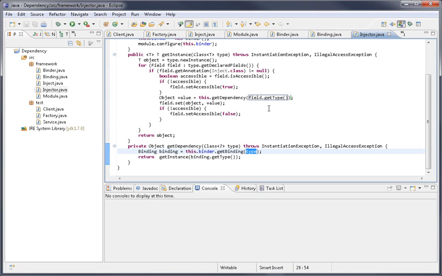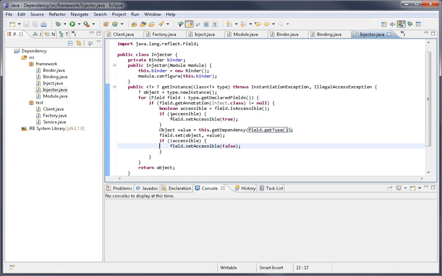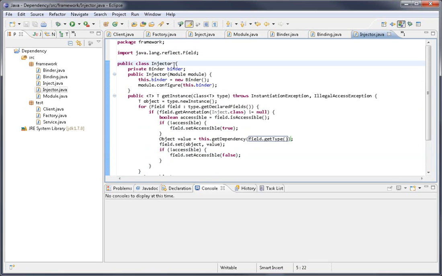So for our service, we'll have, let's say, a mockup service as implementation. And then we'll ask again the injector to resolve that object, which will create a mockup service, and in case the mockup service has inner dependencies that need to be injected, then that dependency will be resolved as well by calling get dependency, and so on. So our framework is now able to handle inner dependencies as well, and to inject those with the actual type.